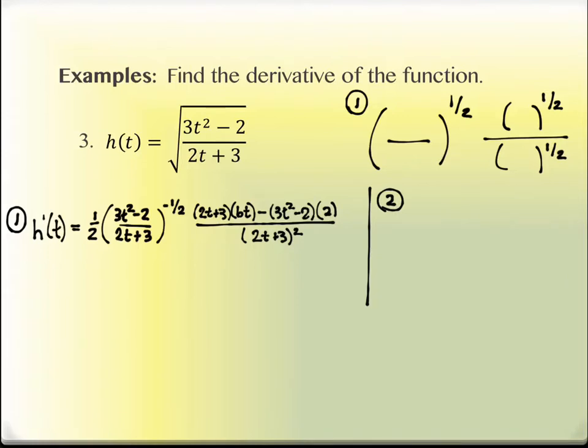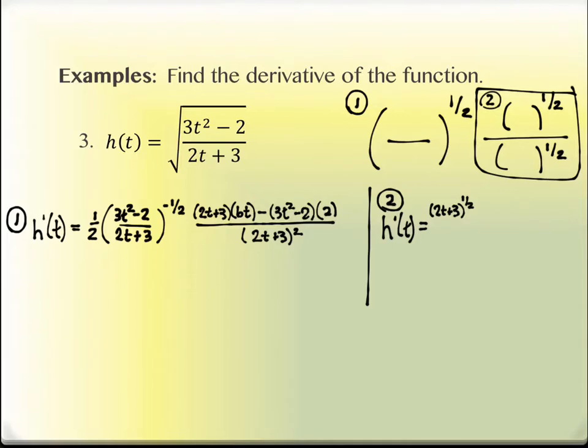So option 2 treats this as though I have a chain rule on top and a chain rule on bottom, and overall I have a quotient rule going on. Okay? So if I treat it in that fashion, I will do the quotient rule, because that's my outside function. And in the middle of doing the quotient rule, I will apply the chain rule. So the quotient rule says I do the denominator. Well, the denominator is 2t plus 3 to the power 1/2. That's the denominator, right? It's this one right here that I'm looking at right now.